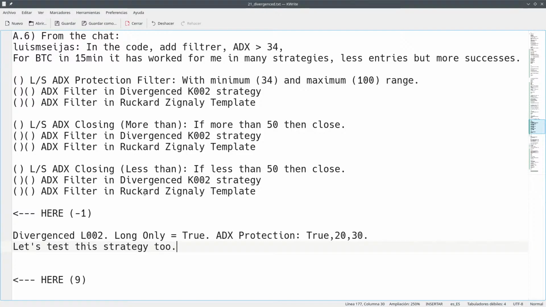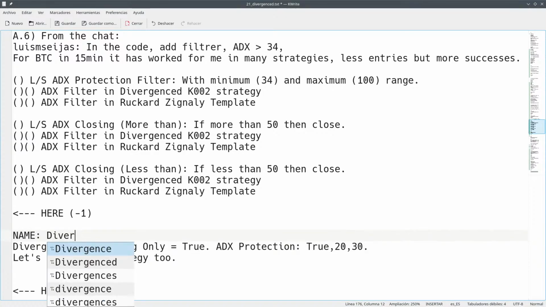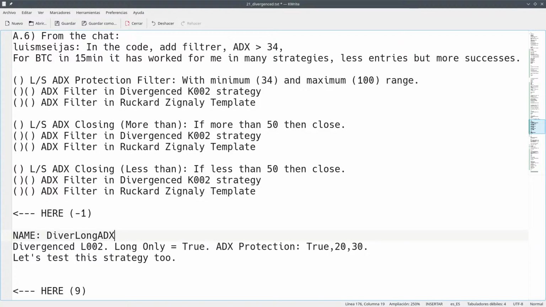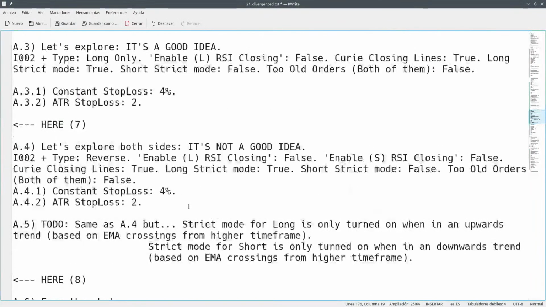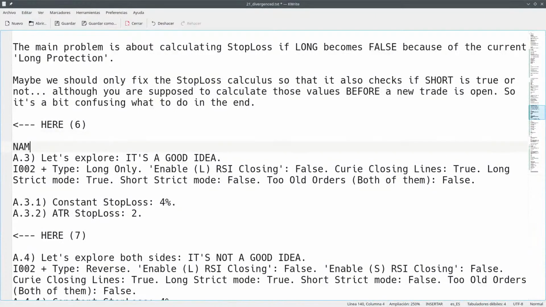Okay, so this should be diver long ADX, and this should be diver long. Okay, nice.